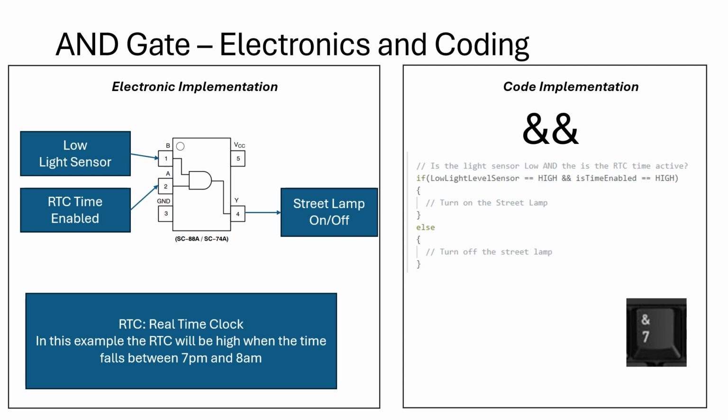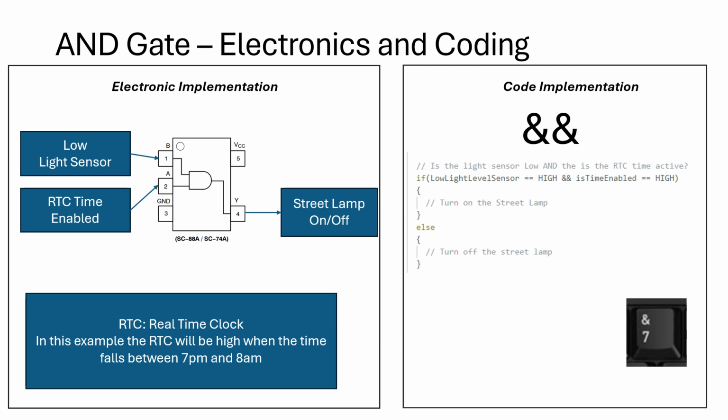Now let's say it is summer. The storm passes over, and the low light sensor now detects that the light has gone bright, so it is now low because the low light sensor isn't triggered. So now B is low, A is high. B and A aren't both high. It's an AND gate, therefore the street lamp will turn off again. So both of those values need to be high in order for the street lamp to be on.